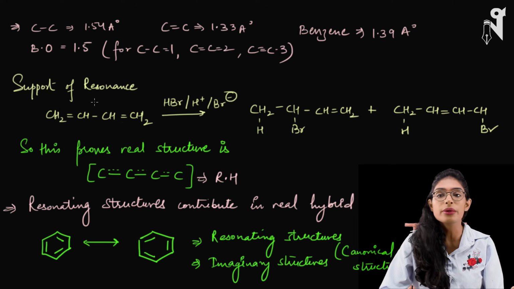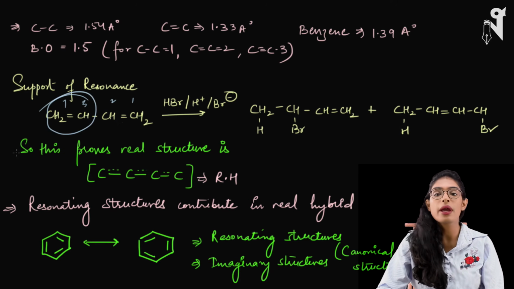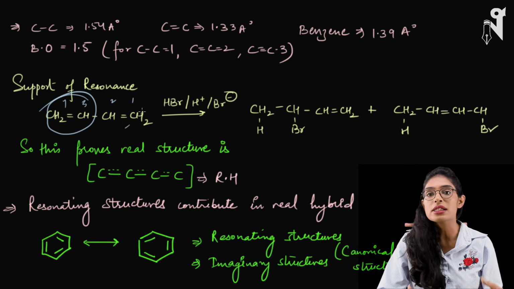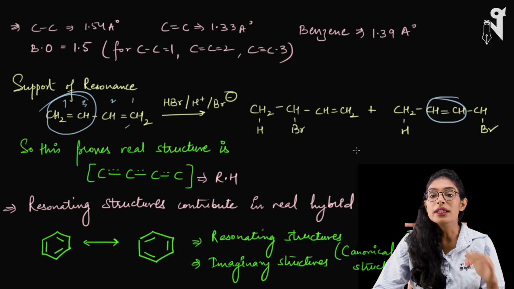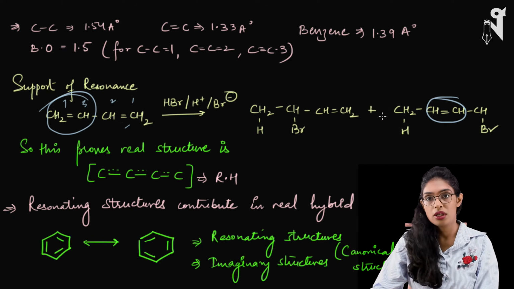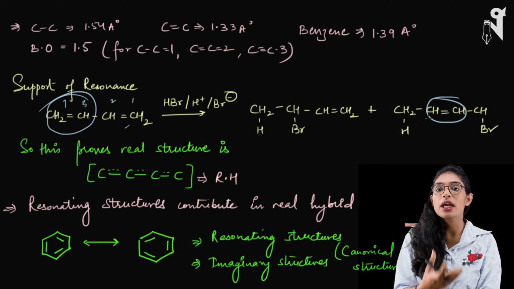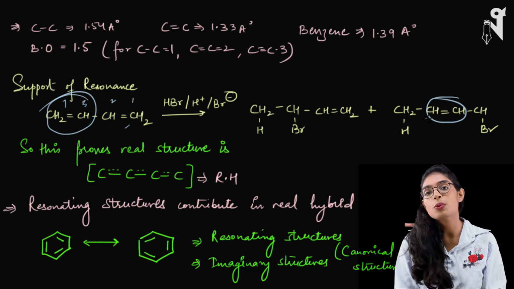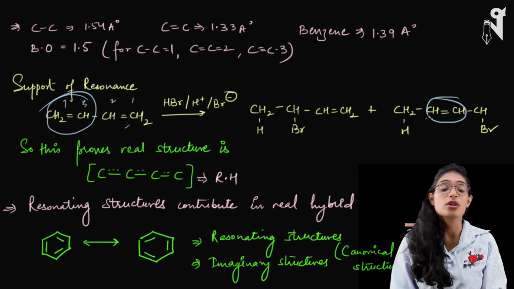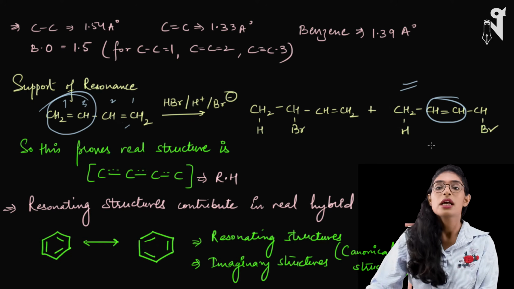My compound had only two double bonds, at positions 1-2 and 3-4, and in one pair we had added HBr, so the other should have remained as it is. How did this double bond shift and come between second and third? This different product gave us some idea that there is something we are missing, some information we are not being able to retrieve. Some rearrangement is happening in the molecule, because of which this second product forms, and surprisingly this product was more in quantity. So what exactly had happened?